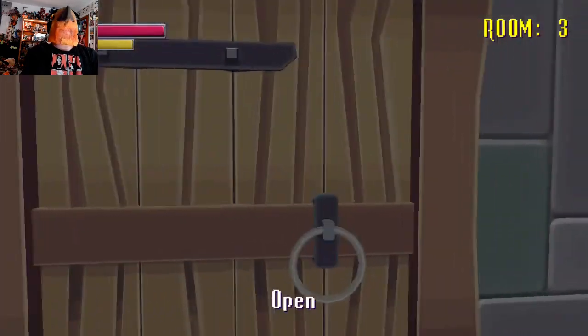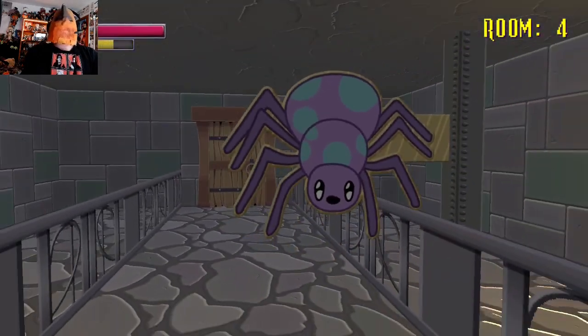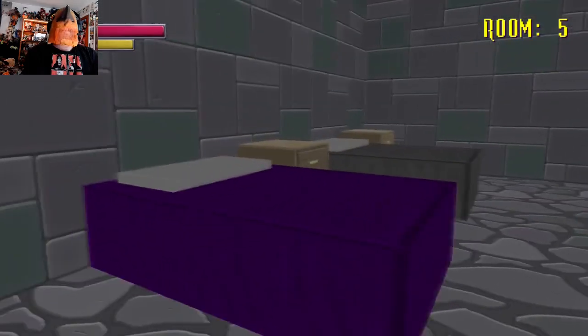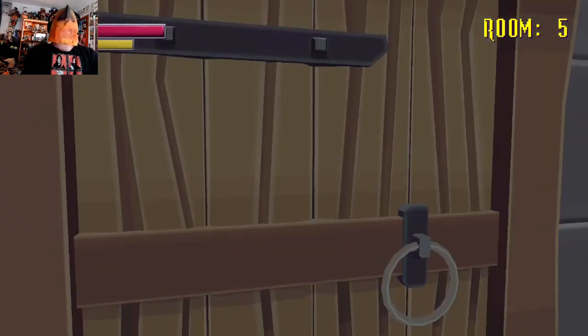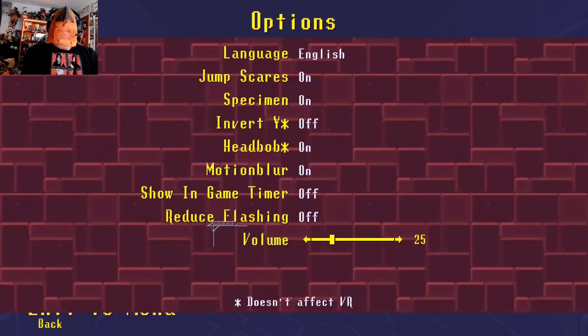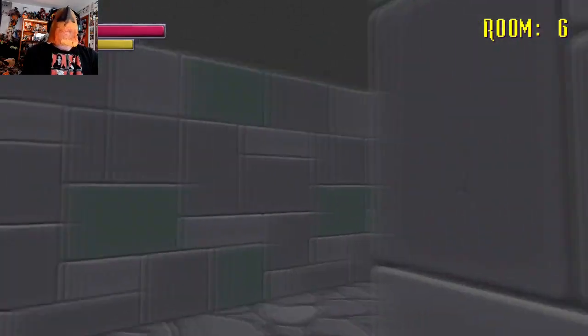Table with nothing on it. Alright. Oh, jeez. Oh my god, that's cute. Alright. Can I search these drawers? No. Okay. Seems pretty chill. Hang on one second, though. I am gonna turn it back down. There. Okay.